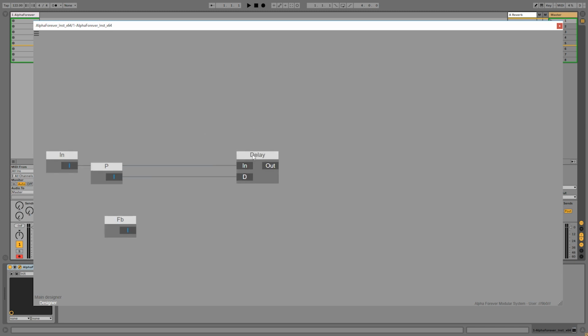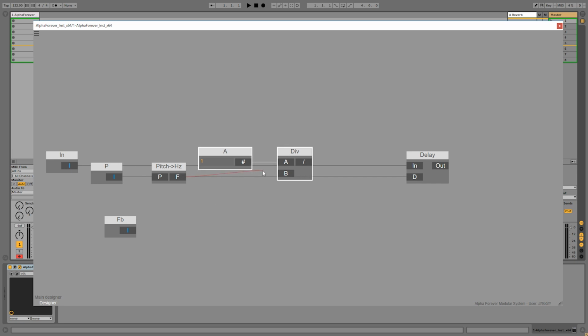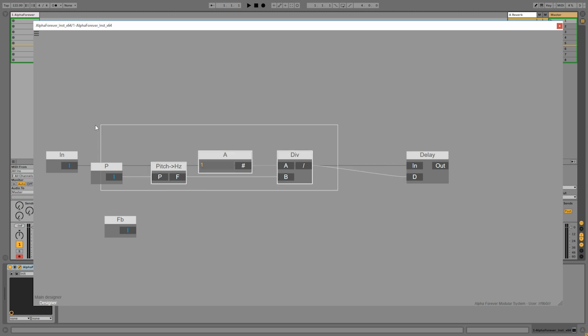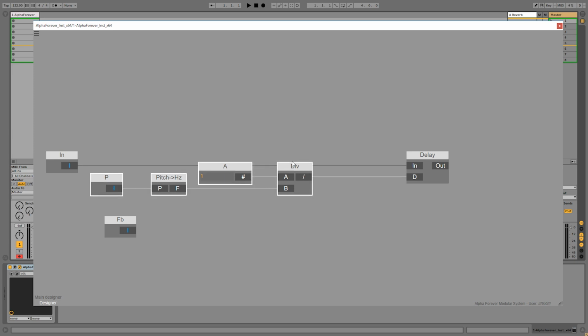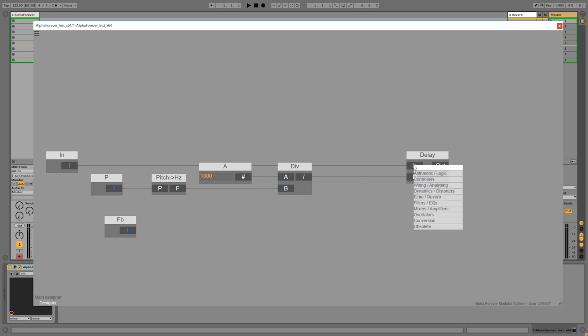And since delays work in milliseconds, we have to convert the pitch to milliseconds, which is pretty simple. Let's convert it to hertz. And to get the wavelength, we have to take the reciprocal of the frequency, because that's the way things work. And now we have the wavelength in seconds. And to get the wavelength in milliseconds, we just have to divide the frequency by 1000 instead of 1. That's the same as multiplying the reciprocal with 1000, but this way it's cleaner and one multiplication less.